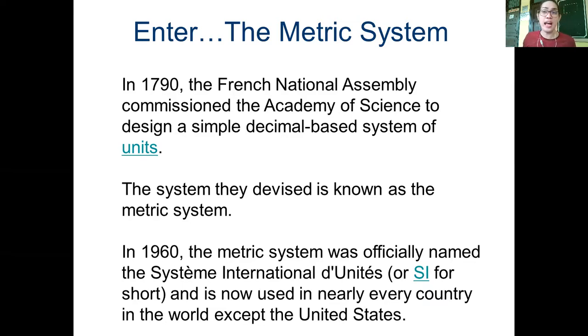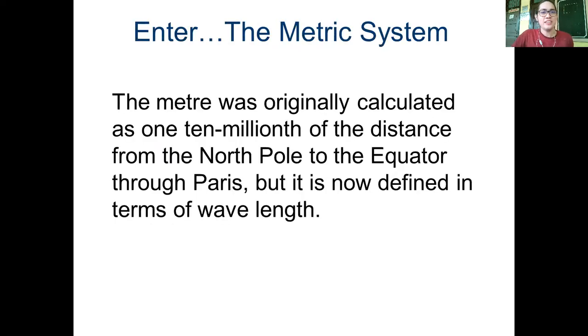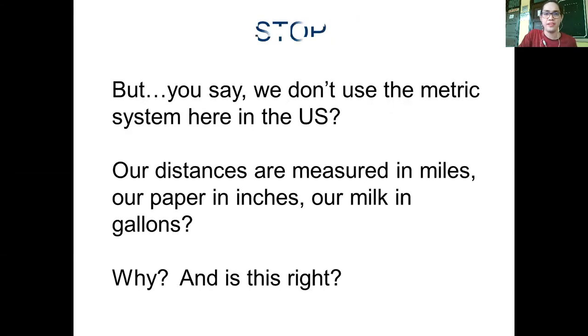So if you ask me why the United States is not using this type of measurement, I haven't researched it yet. Maybe in the next video discussion I can share why. But you can search in Google. Okay, so the meter was originally calculated as one ten-millionth of the distance from the North Pole to the equator through Paris, but it is now defined in terms of wavelength.